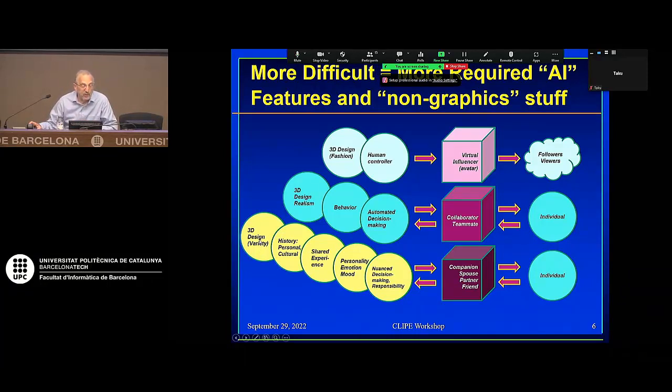We know how to do 3D design. There was a very good question with Taku about variation, and that's important. If you have a friend, they probably are not wearing the same clothes every day, so the variation is within some constrained space. But you share personal history and shared experience. That gives you something to talk about. I don't see any realistic way right now of building that into a model.